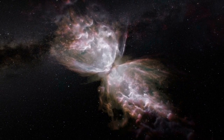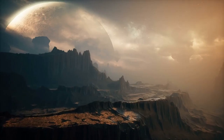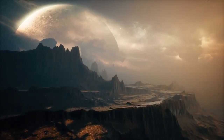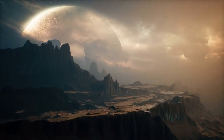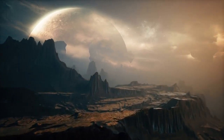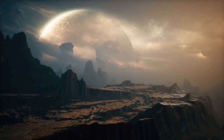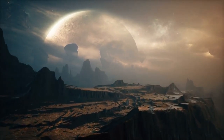Thanks to the data collected by spacecraft such as Voyager 1 and 2, Galileo, and New Horizons, we have learned a great deal. But at this very moment, the Juno spacecraft is there, and its data has tremendously expanded our understanding of this hellish place. In fact, Io is slightly larger than our Earth's moon — a mere 5% — and orbits at a distance of just over 400,000 kilometers from Jupiter. This satellite is always pointed at one and the same side of its planet, making a complete revolution around it in 42.5 hours. The most unusual and exciting thing that the Juno probe registered on Io was its surface.